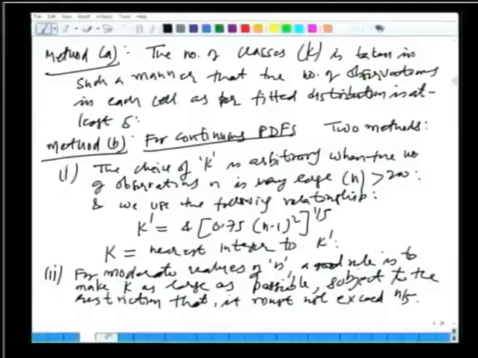In case of our, let us say, annual rainfall data set, let us say we have 100 years of data, okay, 100 data points, then what is the upper limit of the number of classes? It is n by 5 or 20. We should not have more than 20 classes, all right. Ideally, it should be between n by 5 to n by 8. Okay. Anyways, so let us move on.